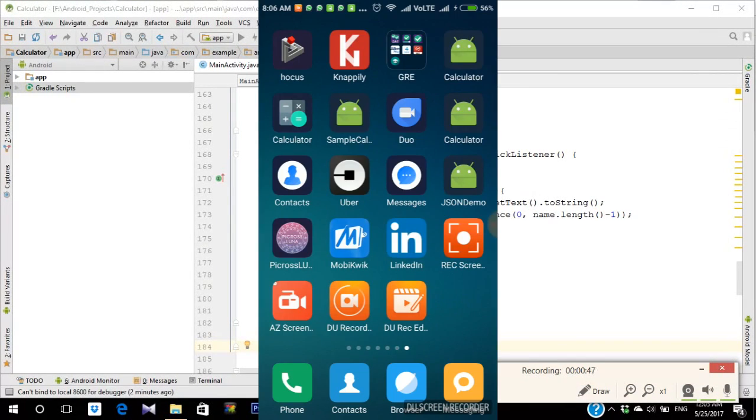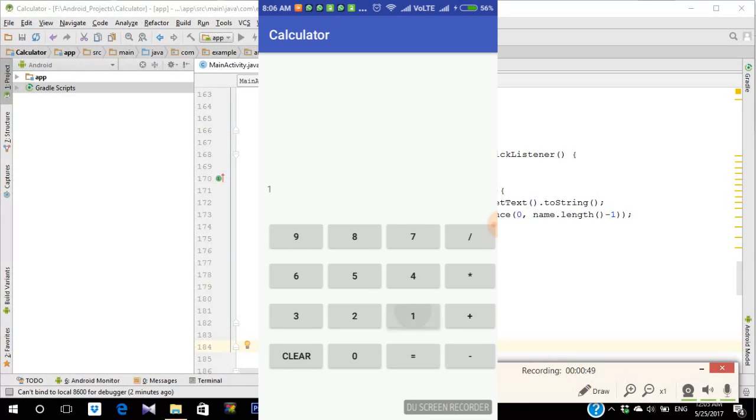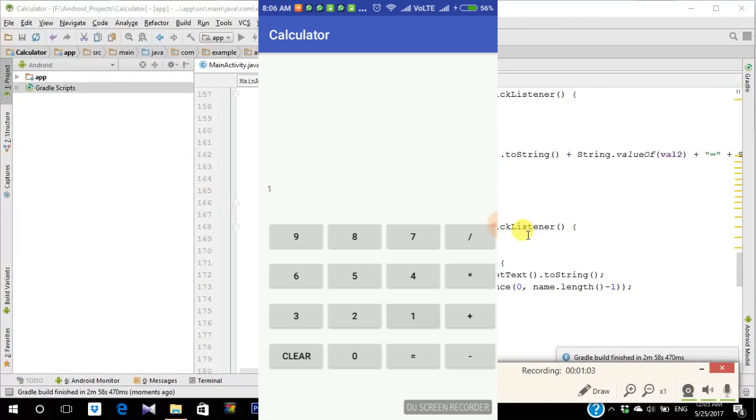So as you can see here, if I click on one, the bottom one is basically our info. So we can see that it tells us what we are typing, and once you click on any operator, it jumps to our result as we have shown before. So once that is done, we next need to put our second number, and if you click on that operator, you can see that it got added and it has displayed the result as 3.